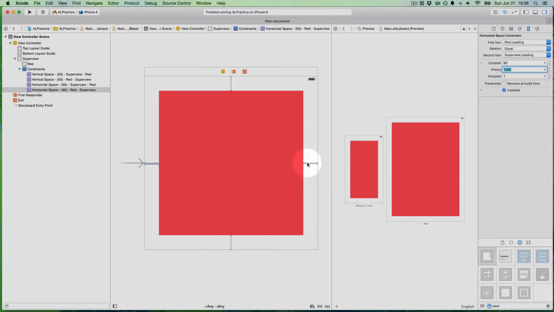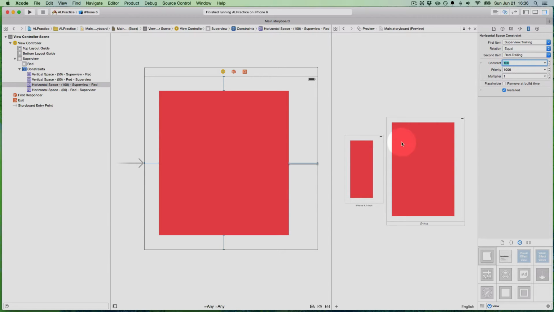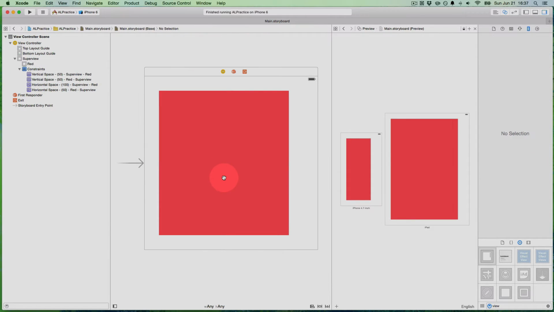Let's pick one of our constraints. Let's say this one on the right edge, and instead of 50, let's set it to be 100. Great, and that works fine. So that brings in our margin to be twice as wide on this side. But now imagine that we add back the constraint that tells it that we want our object to be horizontally centered. So let's just go ahead and add that.